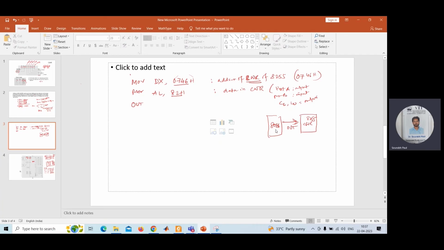If 8086 takes something from the register, then you use IN. In this case, I have to give the corresponding value 82 to the 0746 address. That 82 value I have in my 8086, and I need to give it to the control word register of 8255. So you need to write OUT DX, AL.